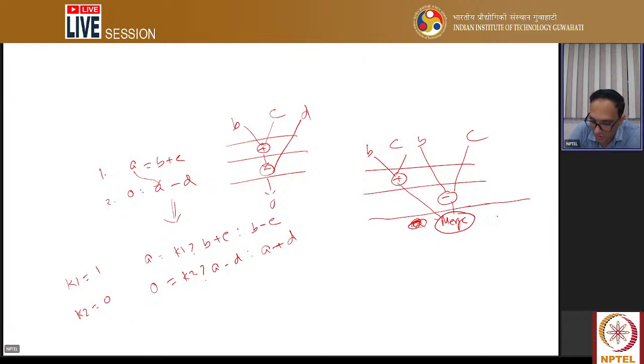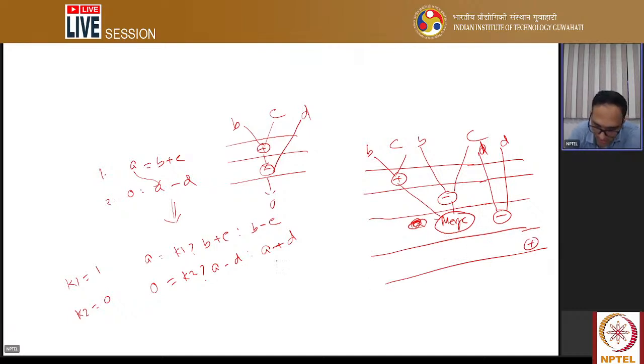Similarly, here I'll do A minus D, because I have only one adder, I'm assuming. And then in the next block, I'll do A plus D. So A minus D or A plus D. I'll do A and D, and then there will be a merge here. Merge will basically be a mux. In fact, the merge can be there itself because it is basically a mux, so it depends on your design. It's a kind of convention for how we represent it.